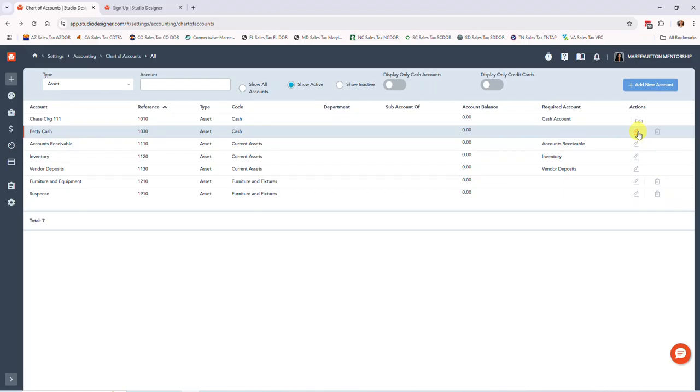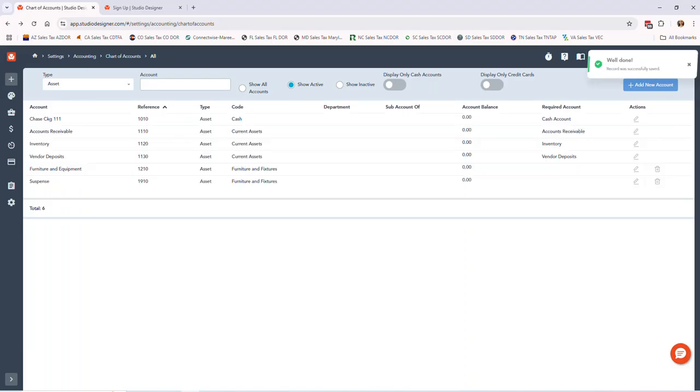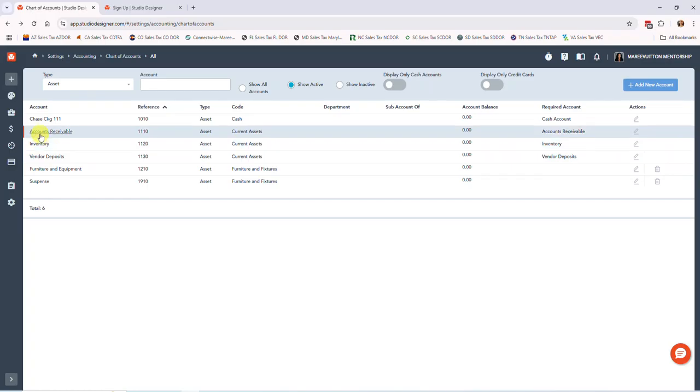So if you have that, go ahead and leave it. You can rename it to whatever you want it to be, or petty cash and whoever has it. But if you don't, I'm going to go ahead and make this inactive. Save. Okay. See how we're now kind of just narrowing this down to what we have. Okay. Whether you have an accounts receivable or not, you're going to leave that alone.